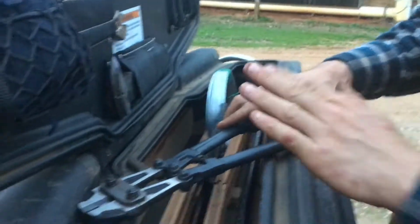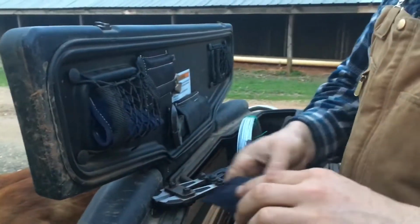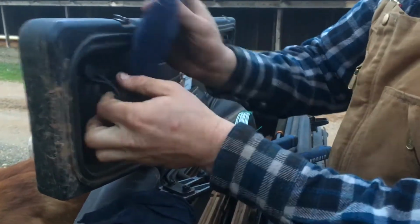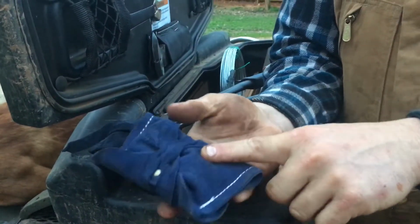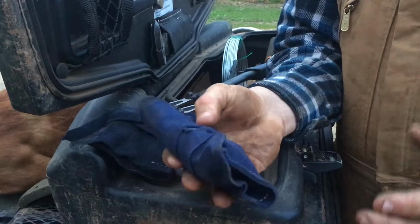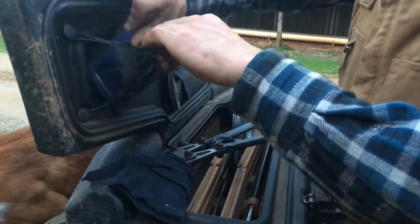So I'm gonna actually lay this one down and I'll move on to these other ones, because really you need to see these other ones first. So obviously I got this other little pouch here. These are just little leather bags. I've got fencing staples in there. You need to keep a couple of those around. There's all sorts of good little handy things you can do with them. So I've got those. I like to keep those around.